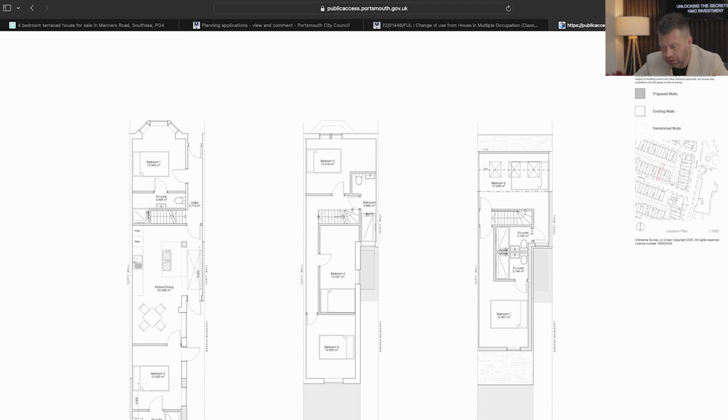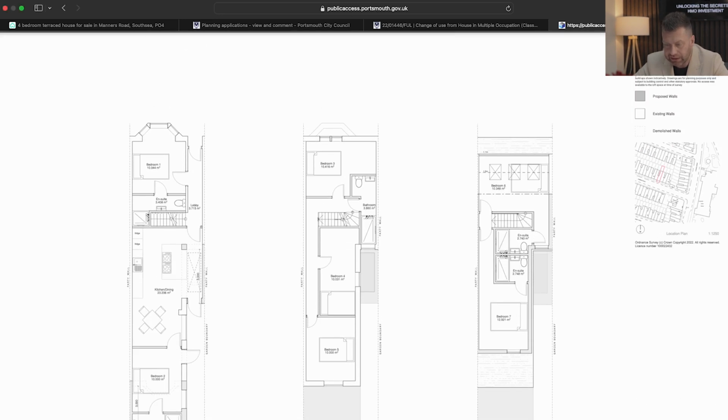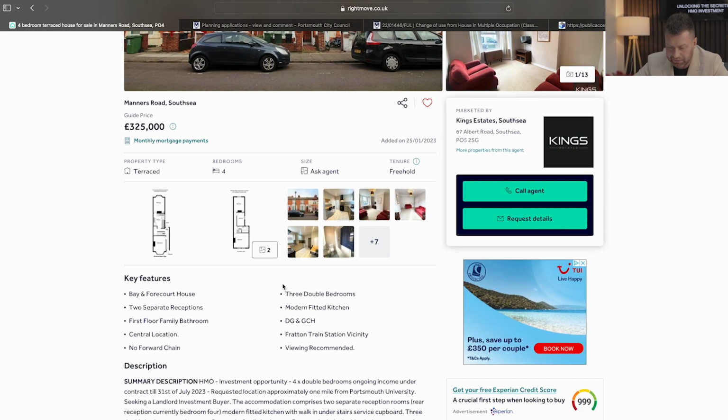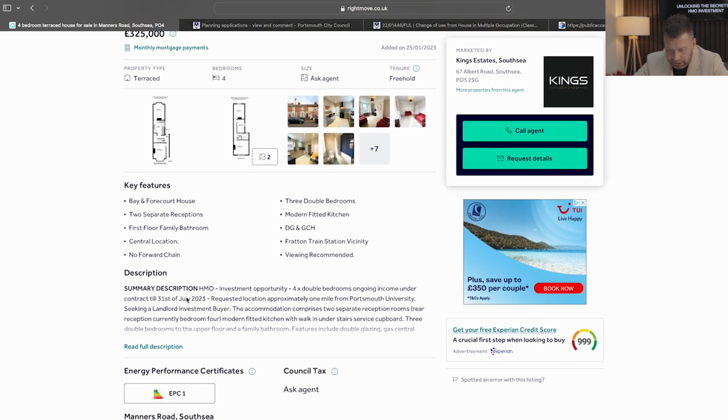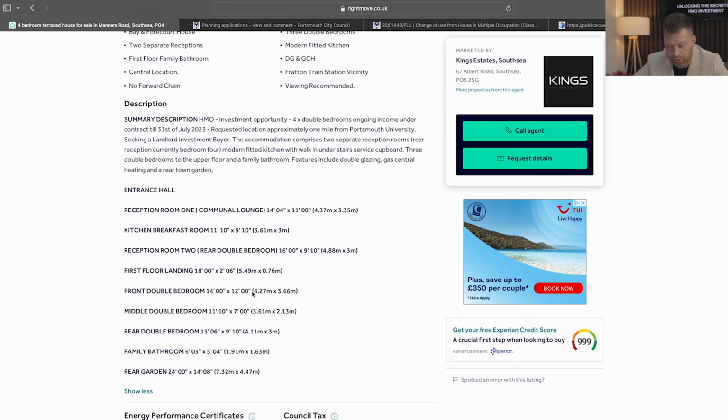And then in the top floor, they've got a loft conversion, bedroom 6 with ensuite, bedroom 7 with ensuite. So we've got 7 bedrooms, 4 of which are ensuite, 3 of which share a bathroom. This is, in a student area, a good house. And ultimately, because we've seen that it's possible with this, we know that if we buy this house, assuming it's got planning permission because it says it's got C4, under contract till July, if we read the full description, this looks like the sort of property that we're after.